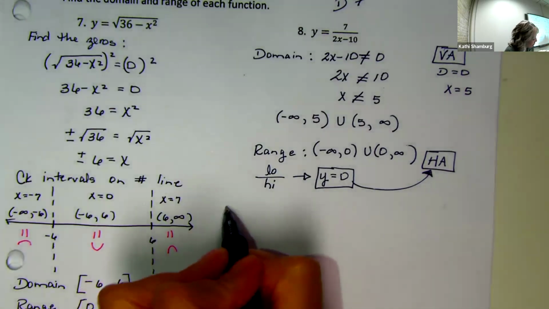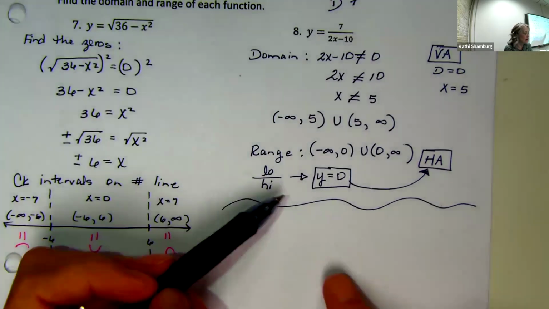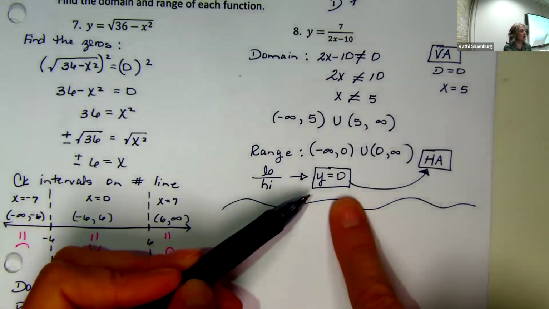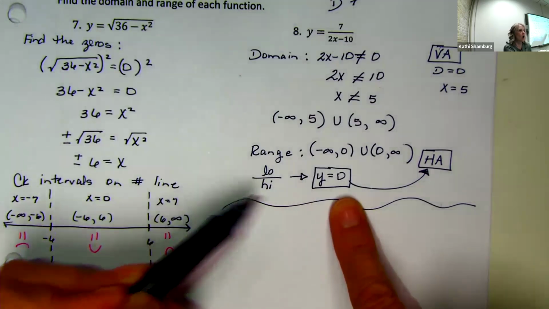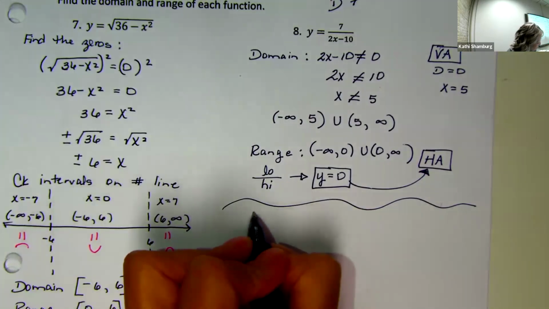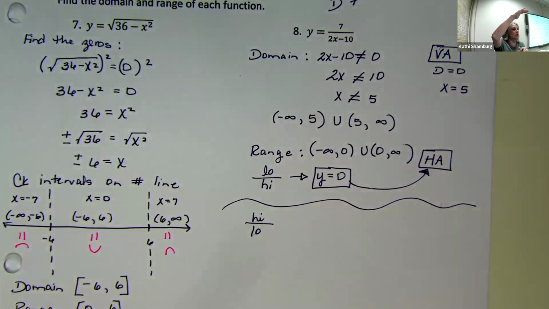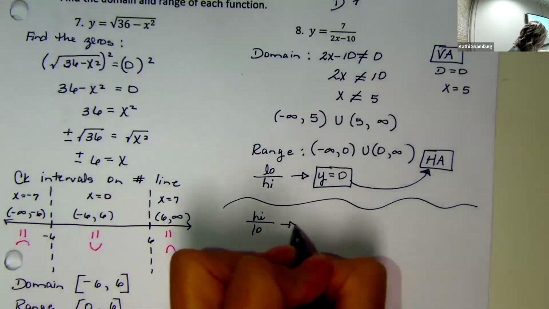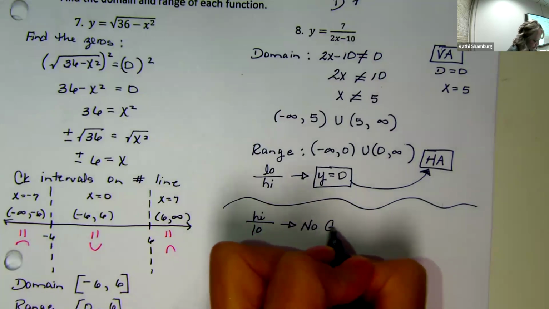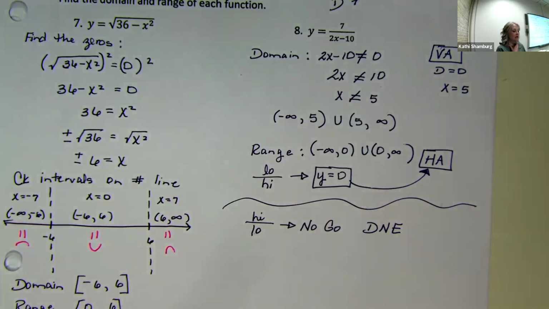Okay, now I'm just going to hit on horizontal asymptotes because we have two other options. So in this case, the degree was low over high. It's always then 0 is your y. High and y rhyme. That's where that comes from. All right, the other situation is high over low, meaning like if your numerator degree was 3 and your denominator was 1. So high over low, no go. So that tells me that the horizontal asymptote does not exist. There is not one.